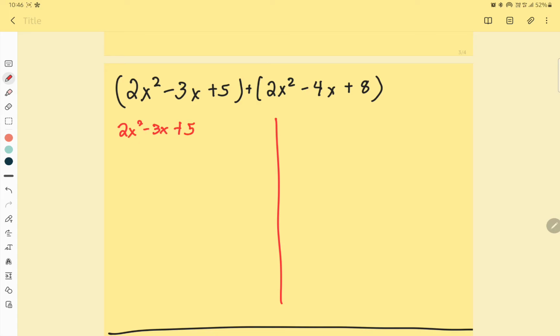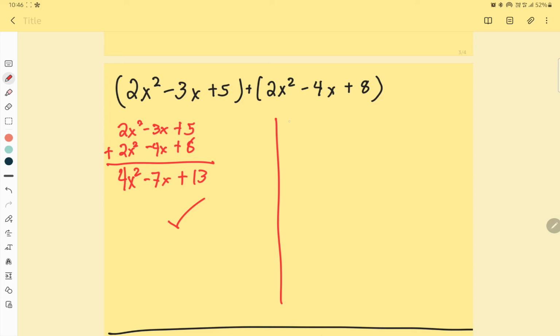Now, you align now what should be aligned. So I have 2x as well. So plus 2x squared minus 4x plus 8. Now, it's much easier now. So we have now, again, the numerical coefficient. So 4x squared minus 7x plus 13. Does it make sense? I think that would be correct.